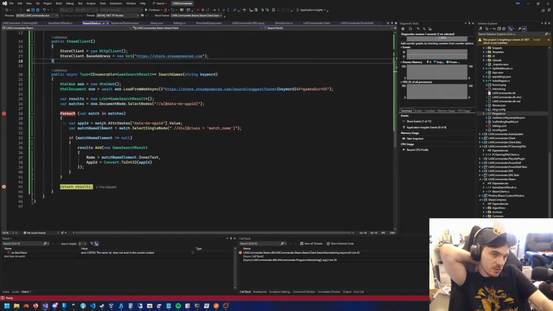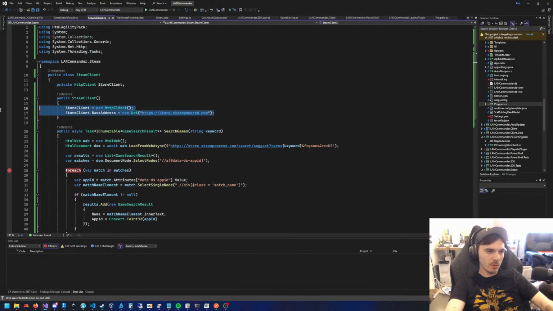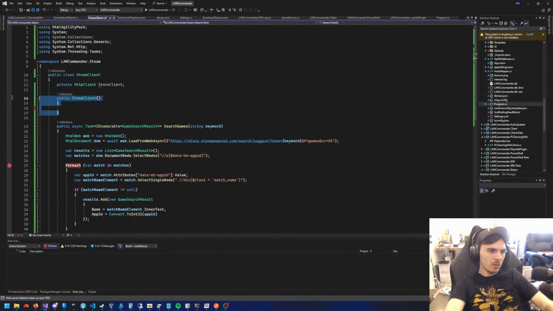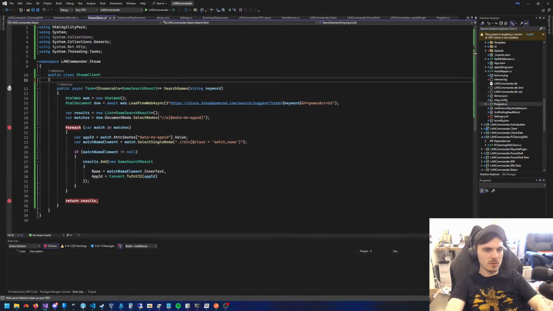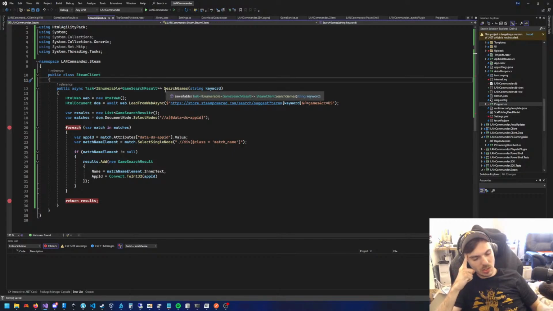So this is the thing that I was struggling on. I was trying to figure this out yesterday. I was like, how am I going to properly get that app information? So what I can do then is I have a Steam client where I can get this stuff. I would like to be able to get the info for the game, and I think I want to do that in this same assembly.